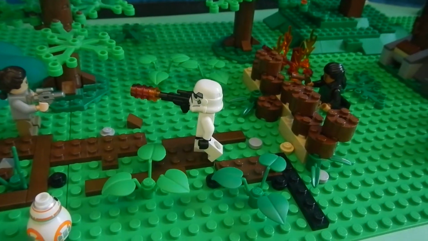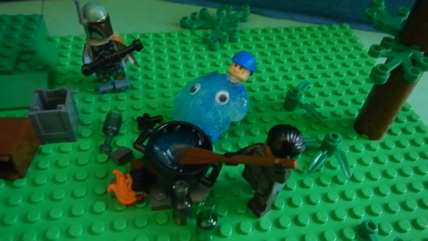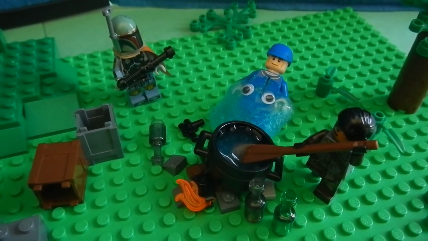Here we have a battle going on, shooting at each other. A laser exploding over here in a little wall I built. And then over on this side of the forest, Boba Fett is making his slime monsters to attack the rebels with. One of the monsters got out and is attacking the guard here.